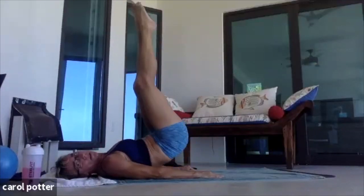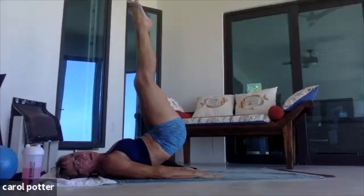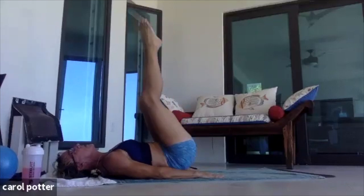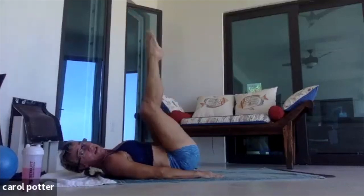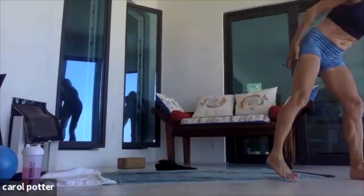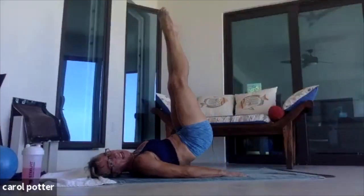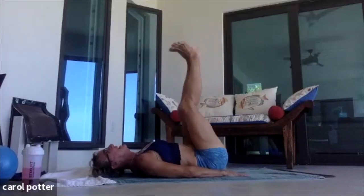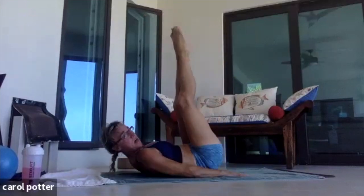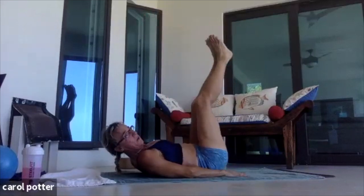Lift it up. Focus. Pull the belly in. Lift it up. Try not to make it about momentum. And lift. And lift. Lift. Woo, 10. 8, 7, 6, almost there, 5, 4, 3, 2, 1.